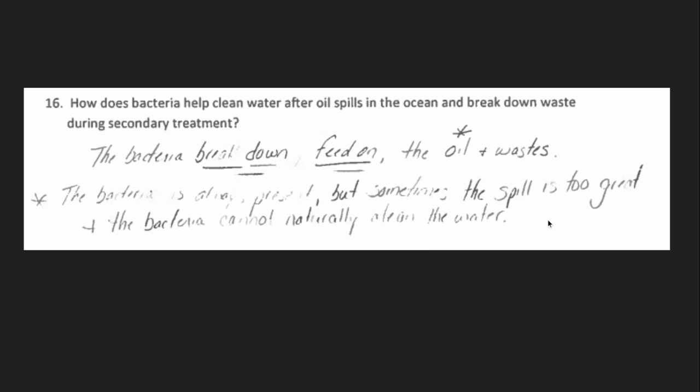How does bacteria help clean water? Often after oil spills in the ocean, and it breaks down waste during secondary treatment. The bacteria breaks down or feeds on the oil and waste, and the bacteria is also present, but sometimes the spill is too large and the bacteria cannot naturally clean the water.